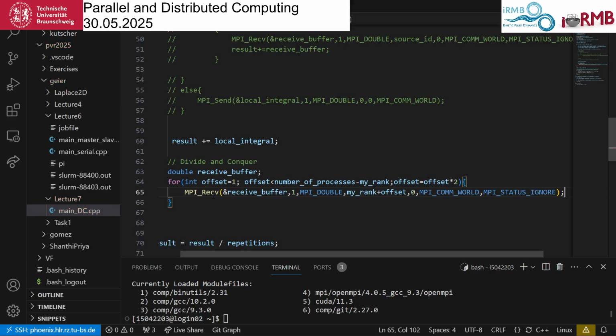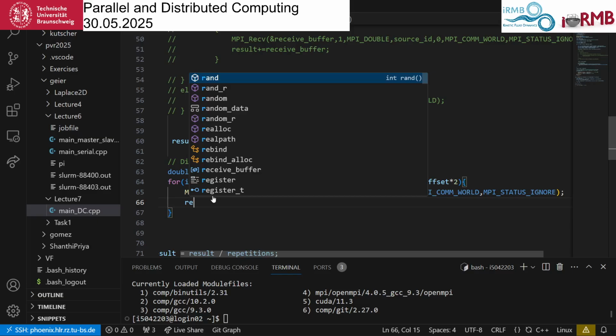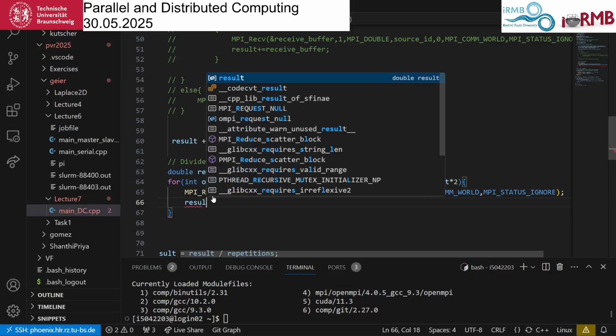So now we receive this, and after receiving this, we put the receive buffer into our result.